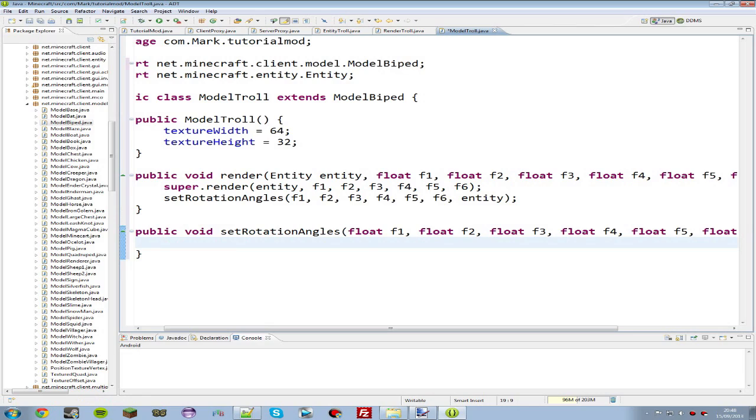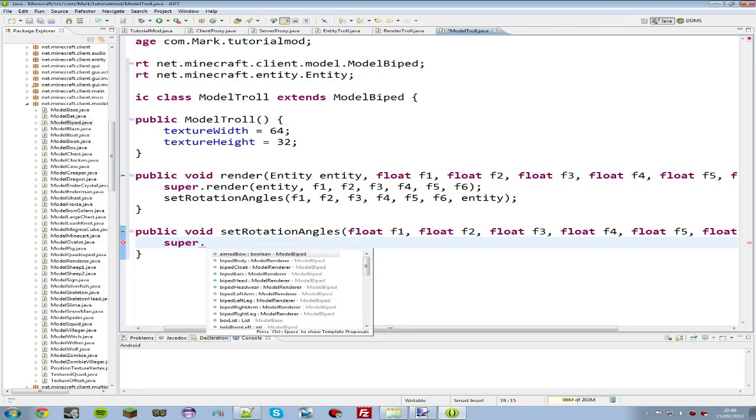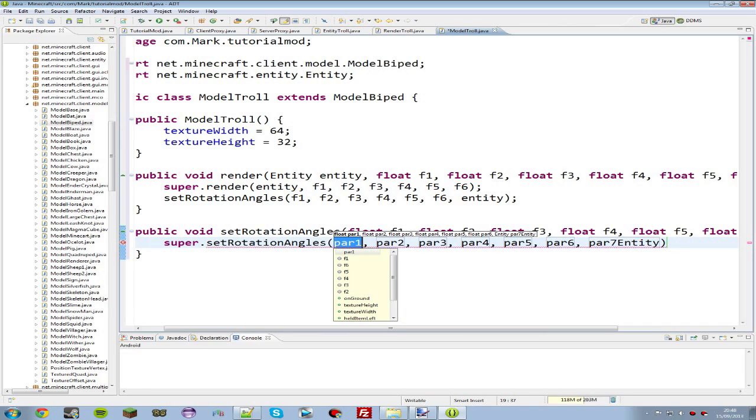Okay, and all we want to do in here is do the super thing. F1, F2, F3, F4, F5, F6, and entity.